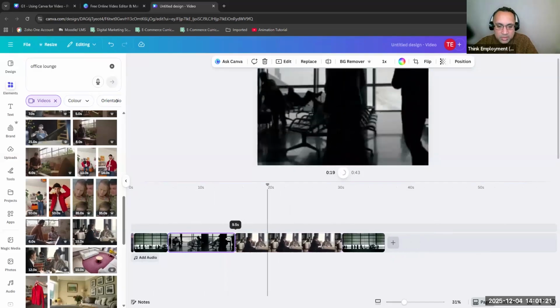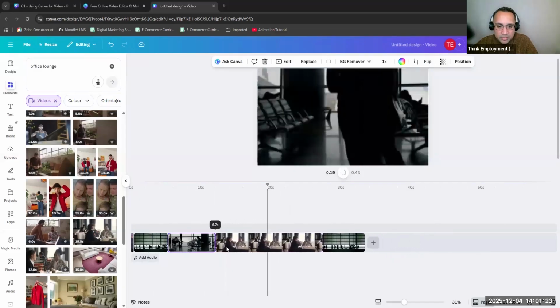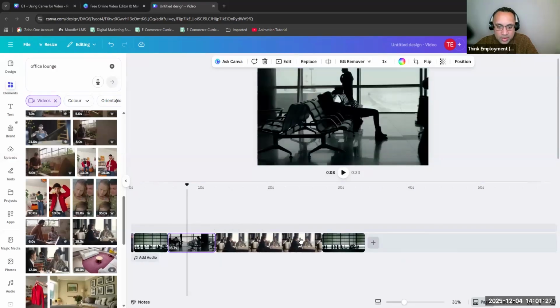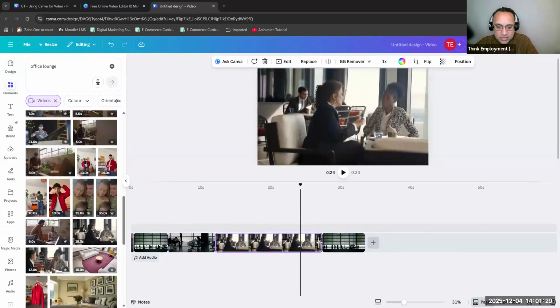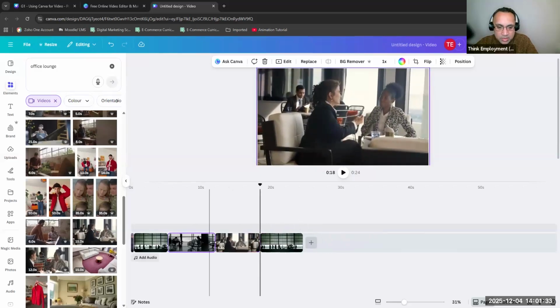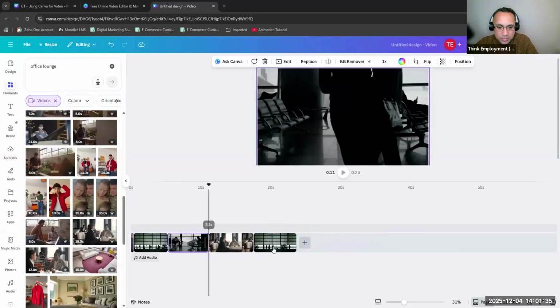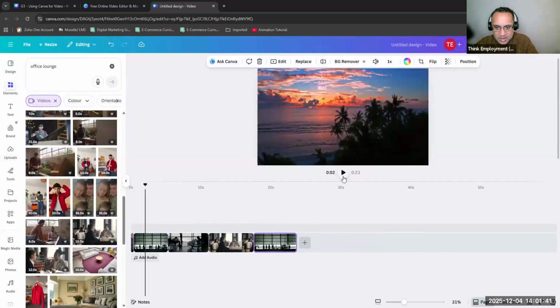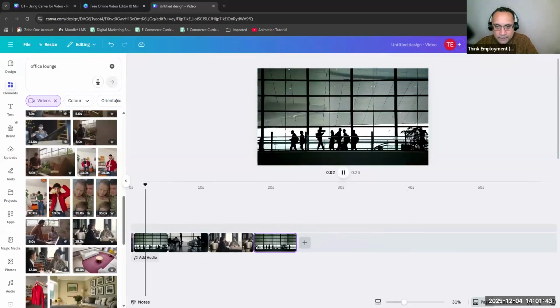Let's drag it to about that much, because you don't want to be on the same scene for too long because it gets boring. This one is 15 seconds. I would take that down to about there. Probably reduce that a bit more. So now it should be nice and fast and keep up the pace. Play it.